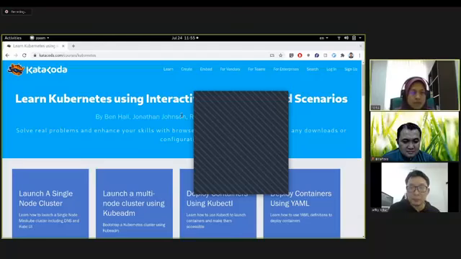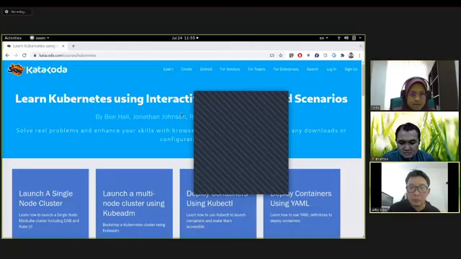Okay, right. Another question is, what is the difference between Kubernetes versus Openshift? Kubernetes is to manage Docker container applications.